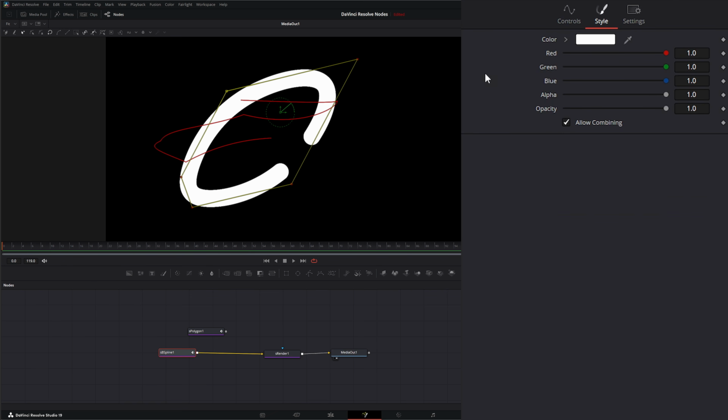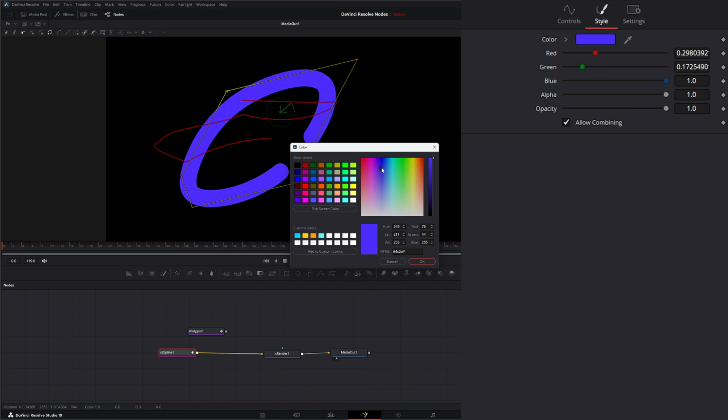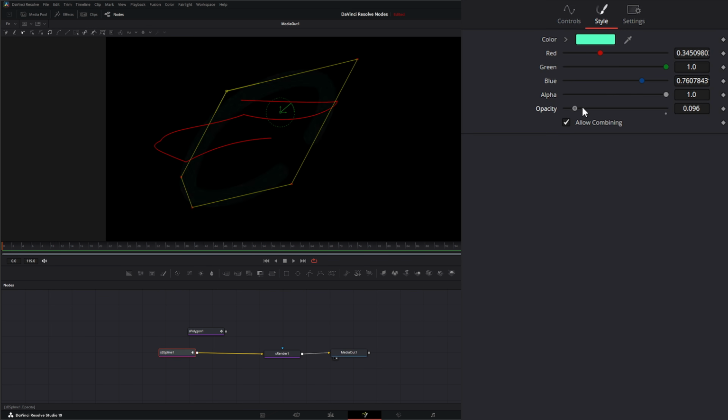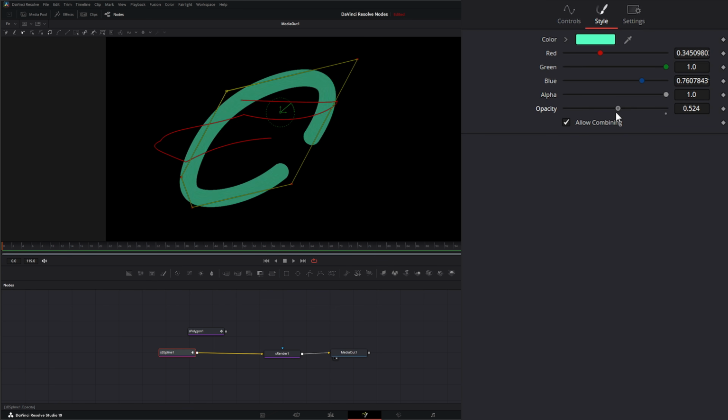And then on our style, we have the same options with our color, in addition to independent red, green, blue channels, and our alpha, and our opacity. Now, I didn't cover this the other day on the other node. The difference between our alpha and opacity: obviously, our opacity is going to change the opacity, whereas if I'm changing my alpha, you notice there's nothing happening. But if I actually go look at my alpha channel, this is the alpha channel that is being exported out of here. And I can change the opacity of my alpha channel.